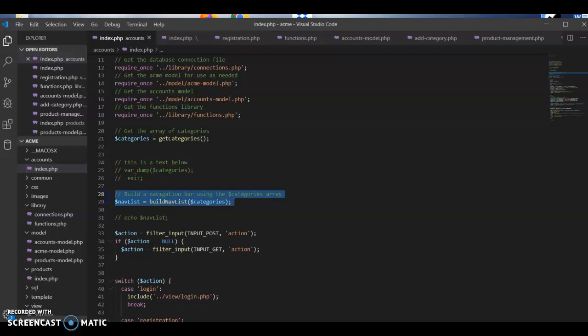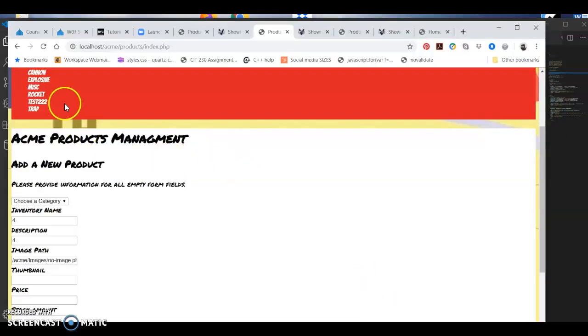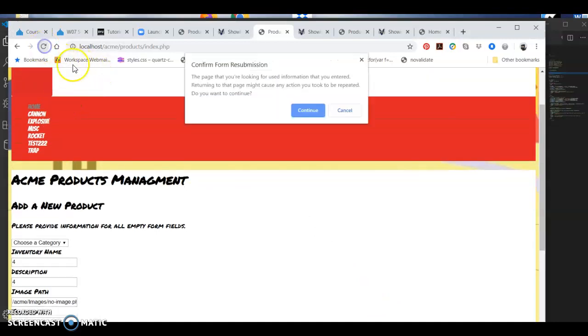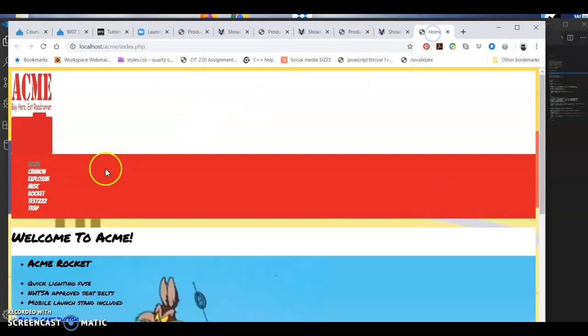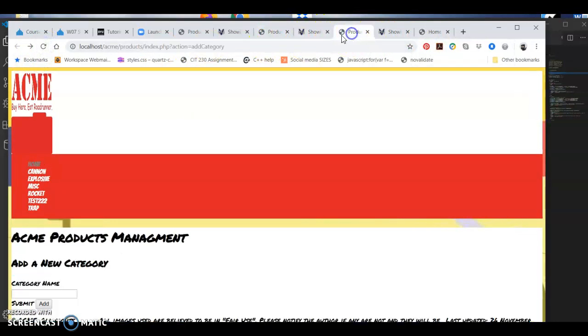Okay, navigation builder custom function is fully operational and navigation continues in all views. Well, I'm not 100% sure how to show that other than just showing the page, but it's building in all views. Let's see the home page, and so it's building there. And product, it's working there, so I don't have any errors there.